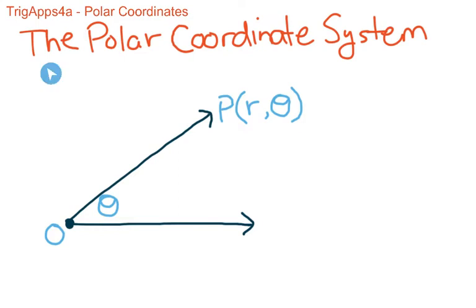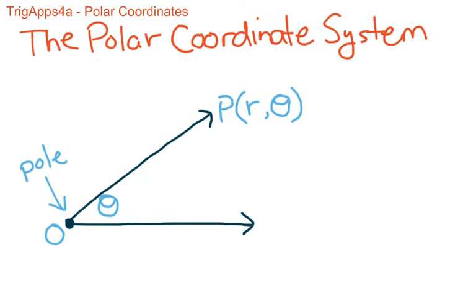But I'm going to start with defining what the polar coordinate system is by some of its components. I just want to point out here with this picture we have this point called O. We could also think about it as 0. It's basically the origin. On Earth, O is considered to be the pole. So I'm going to write that down. So the North Pole or the South Pole.